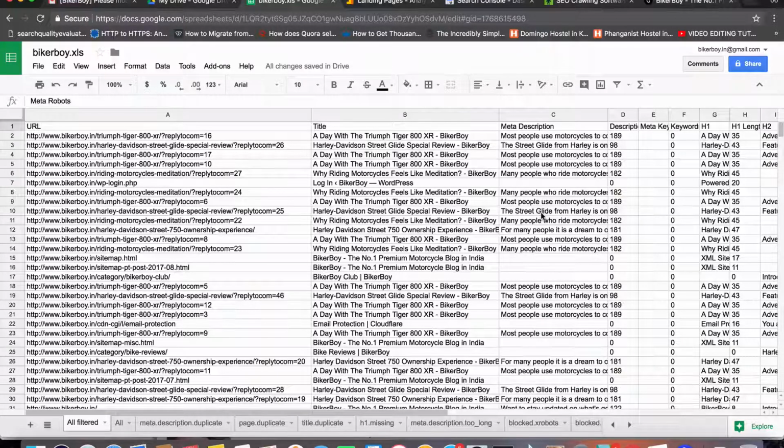So very crucial step, do it as thoroughly as possible, go through it as much as possible, try to find out as many problems as you can in a particular website, and of course fix it. So in this particular thing, there is nothing which is quite as off, so I'm going to go ahead and go to the next step.